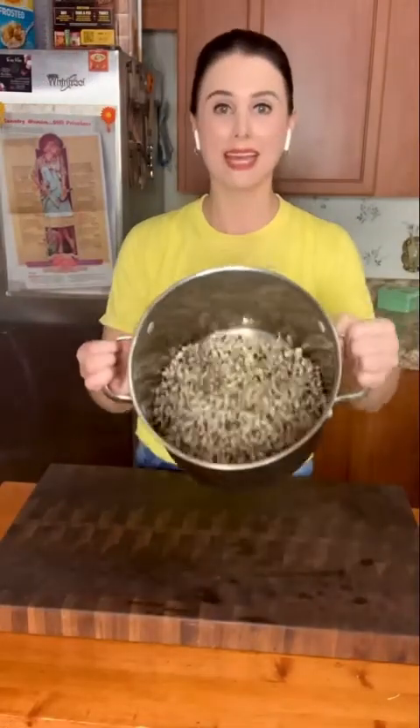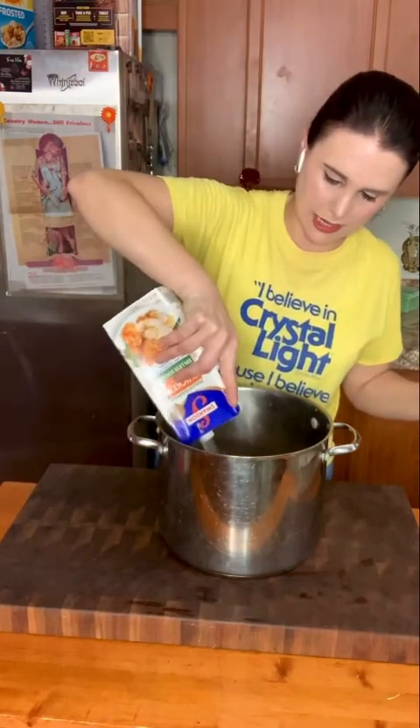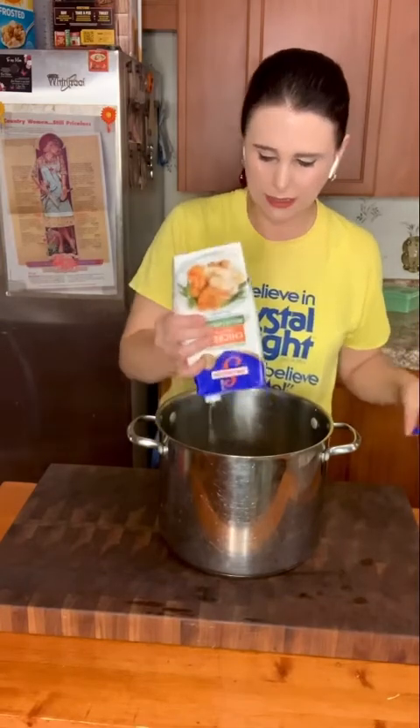I'm going to slow roast these in my oven at 300 degrees for three hours. Last night I took a 16-ounce package of black-eyed peas and put them in my pot, covered them with water, and let them soak overnight. The liquid is now brown-colored, so I'm going to dump out this liquid, rinse off my peas, rinse out my pot, and put the peas back in and cover them with chicken broth. I'll also be taking some country ham and adding it to both my collard greens and my black-eyed peas.